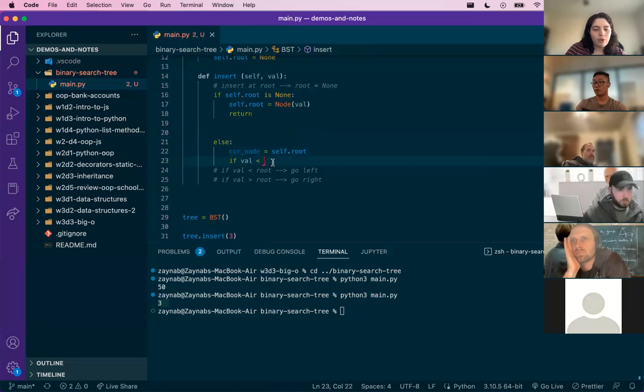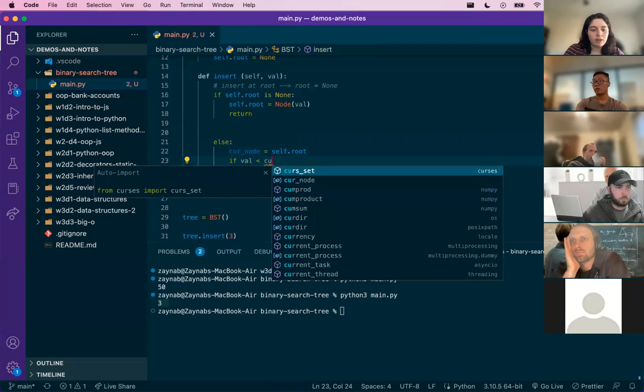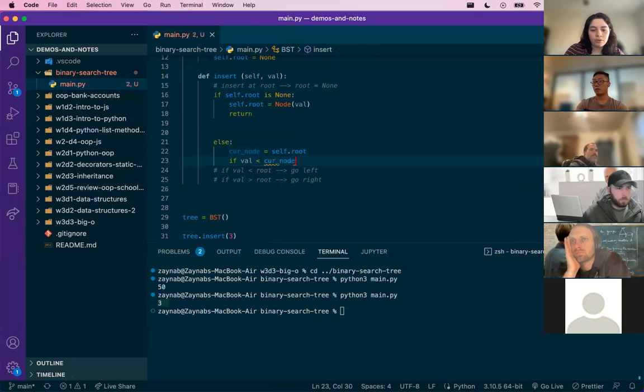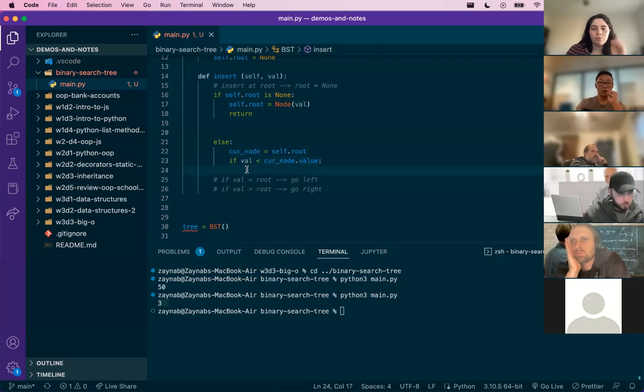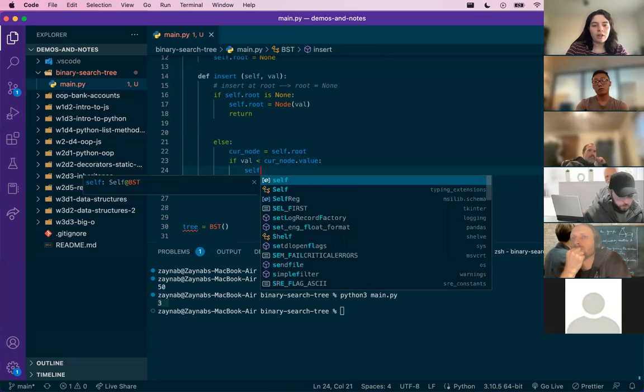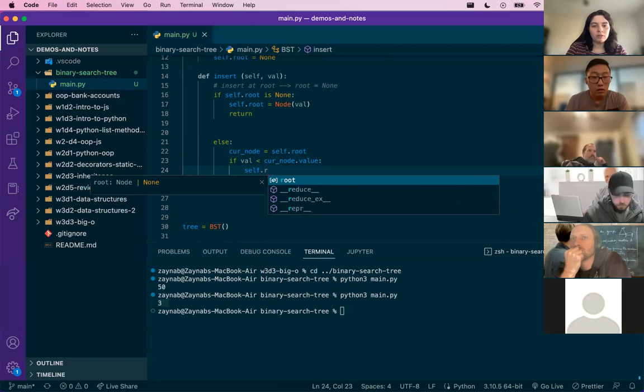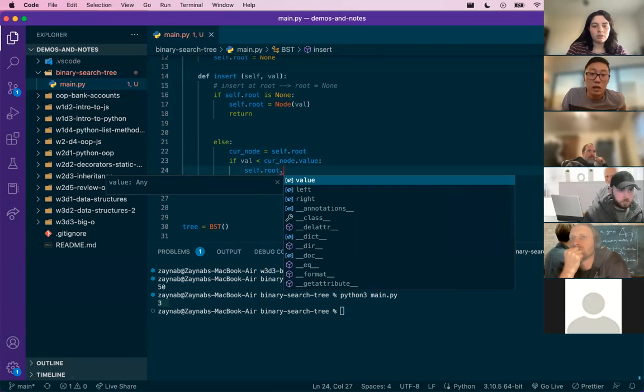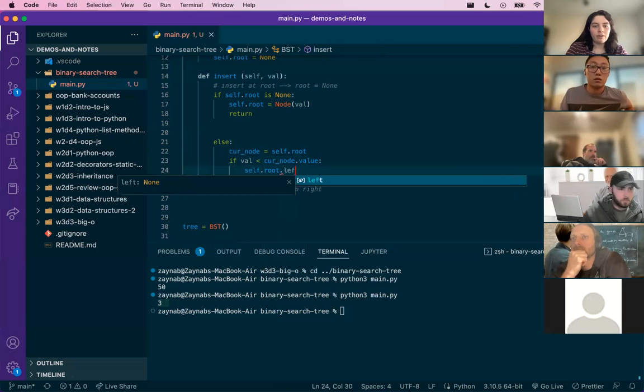Okay, so if the value is less than our current node value, what will happen? Self.root.left equals value. You said self dot what? Root.left.